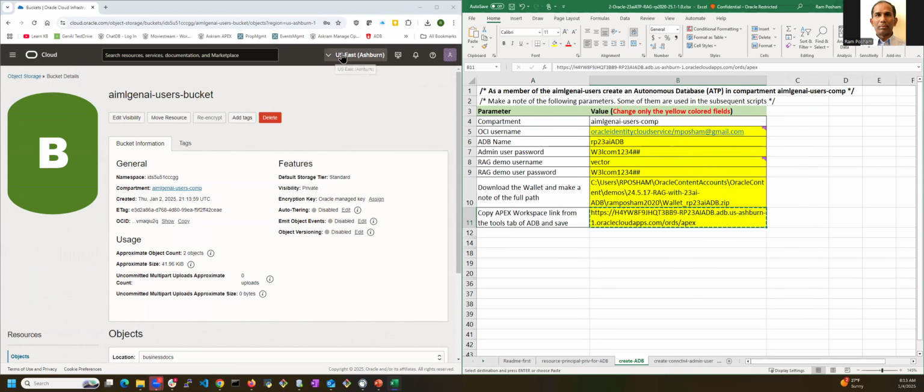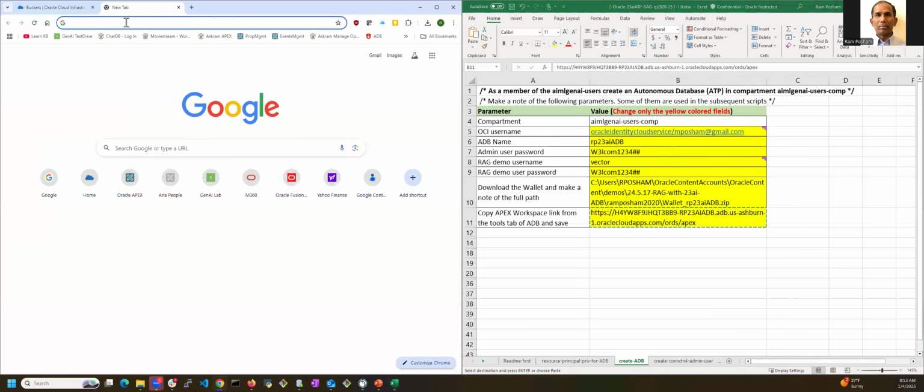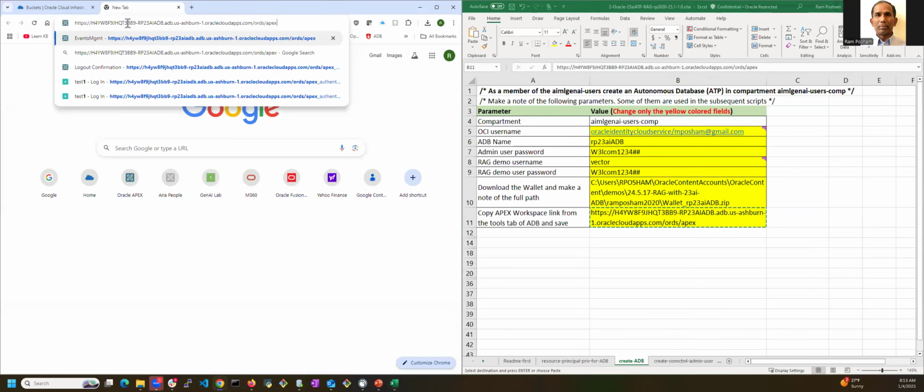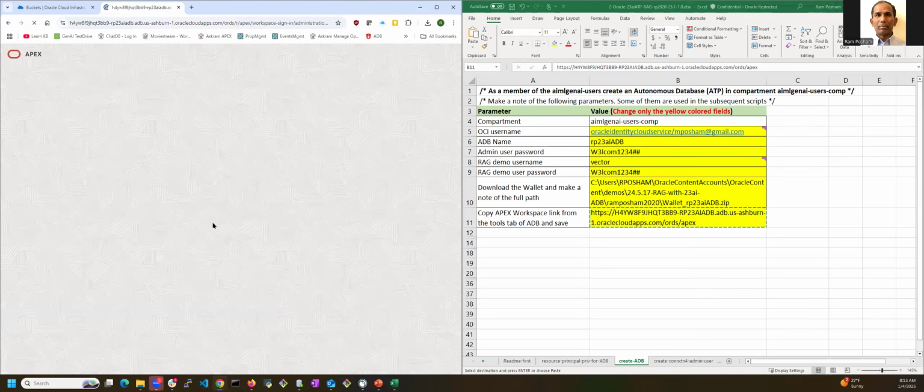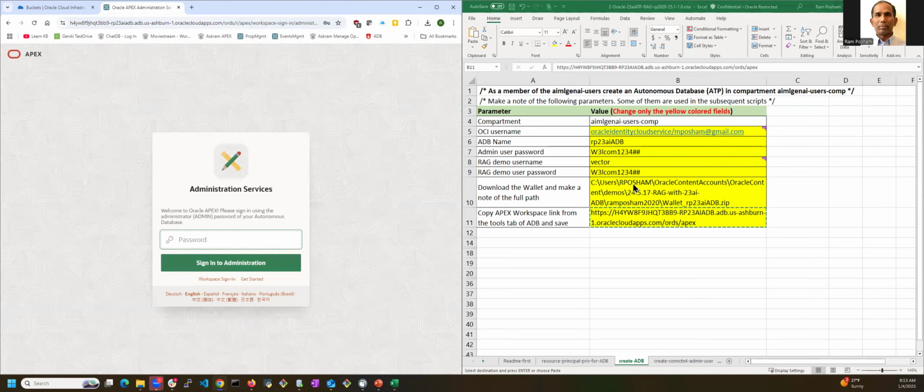So copy that and paste it here. Now within the database, we are going to create a workspace. When creating the workspace, it asks for the password of the admin user. You remember this was the admin user password, so just copy this and paste it here.